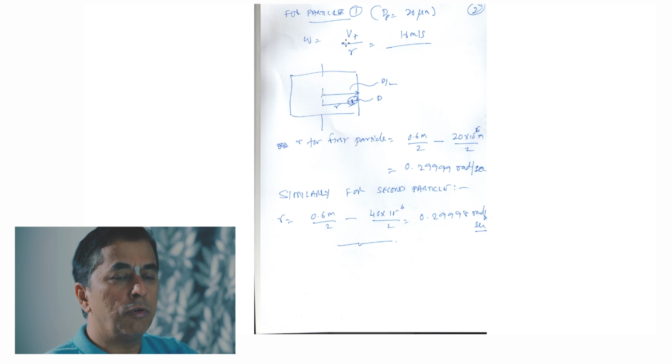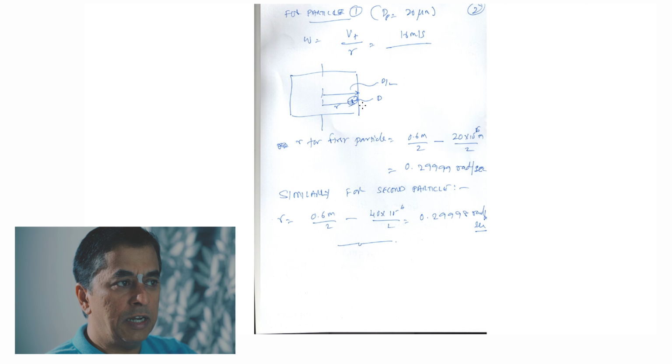If you take dp equal to 20 micrometers, omega is equal to V, the tangential velocity, divided by R. And what is R? Here I have drawn this diameter. This is the total cyclone separator. Its diameter is given by D, and here I need the distance from this point to this point, so it is given as R, and R is also denoted as D by 2. And we have a particle here along the walls, that is particle number 1 whose diameter dp is 20 micrometers, and I need the distance from the center of the cyclone to the center of this particle. This is the meaning of R.